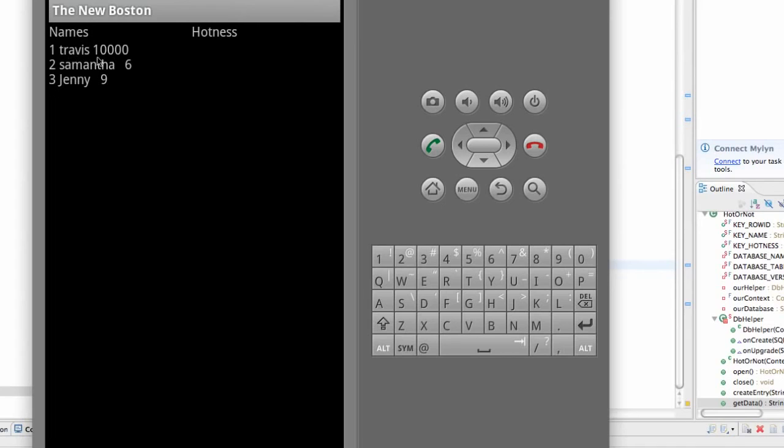That's the entry from a couple of tutorials ago, and it still saved it to our database. So that's pretty much it for this tutorial, guys. Hopefully it made some sense. Hopefully you guys kind of understand SQL a little bit better than you did about 10 tutorials ago.